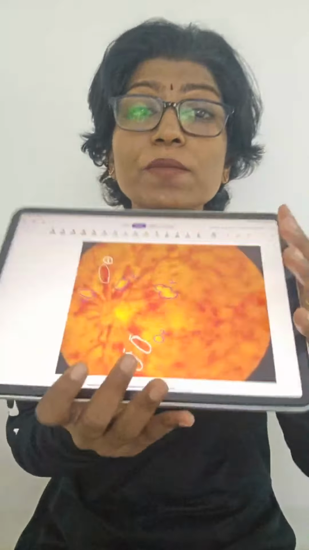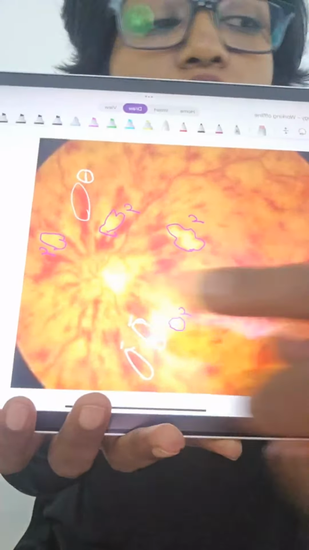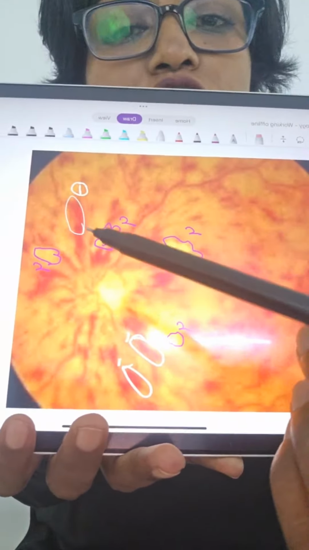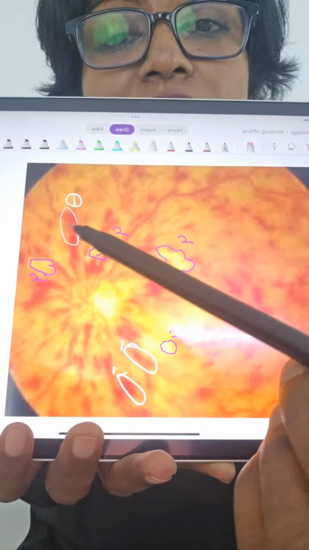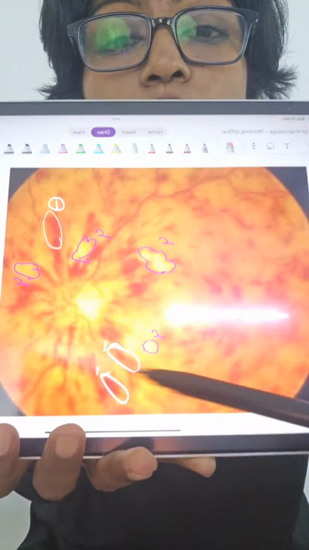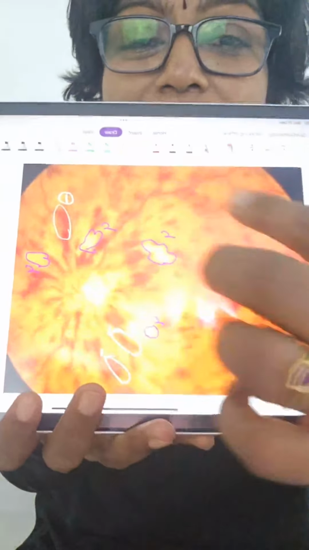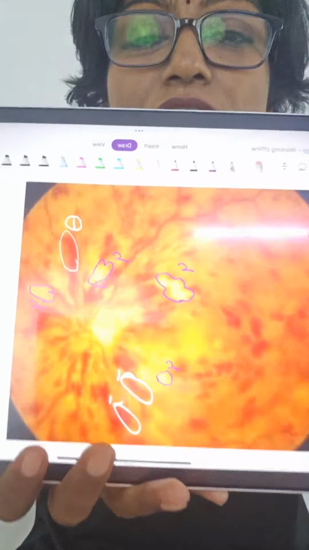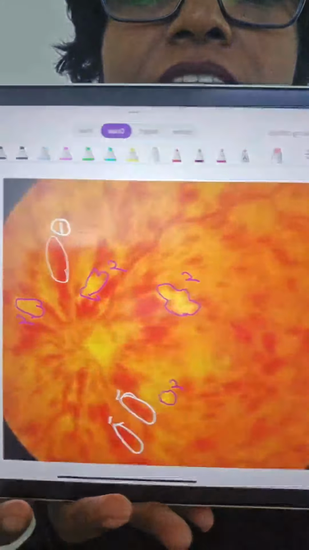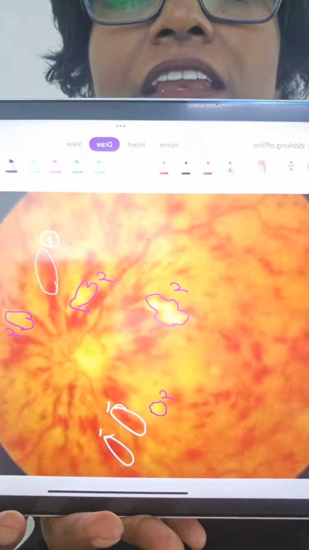Now what I want you to remember when you look at an image is not just splashed tomato appearance. The MCQ: the hemorrhage gives you the splashed tomato all over the retina. And also remember the egg. When people are singing so horribly, or dancing so horribly, at least in government colleges, that is what used to happen in culturals. They throw all the rotten tomatoes and the rotten eggs. So just imagine that's all there, splashed all over the fundus. So when you see this splashed tomato appearance, that is central retinal vein occlusion.